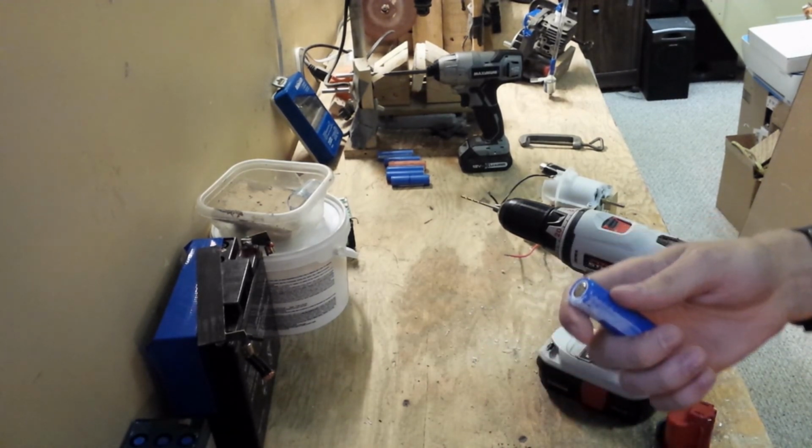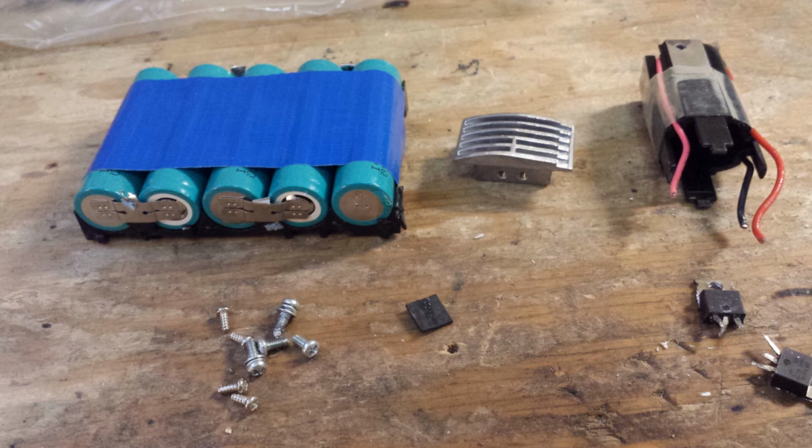Here are all the components I salvaged in the end. 5 lithium-ion cells, a heatsink, the drill battery stock, several screws that will be useful in the future, and 2 MOSFETs.